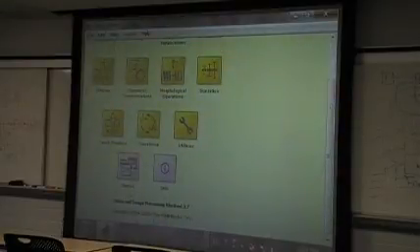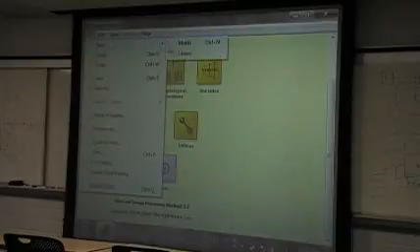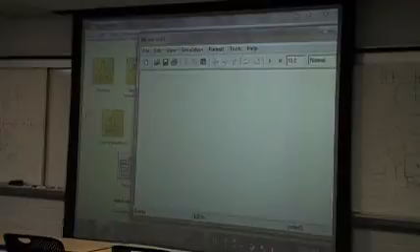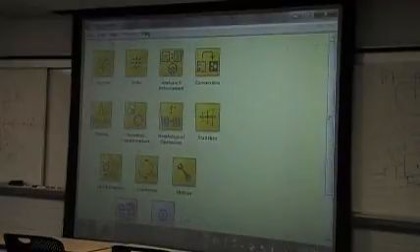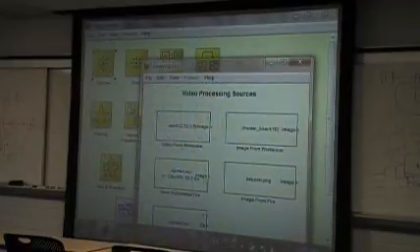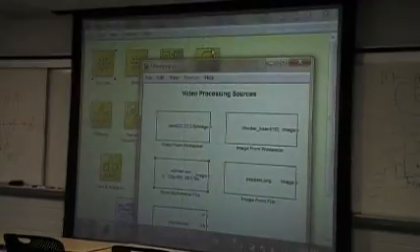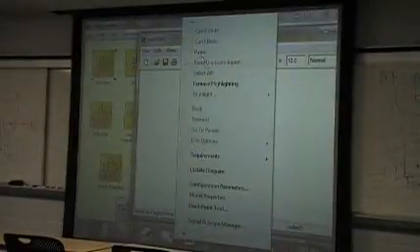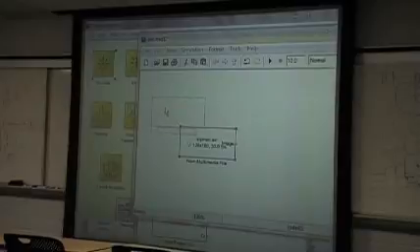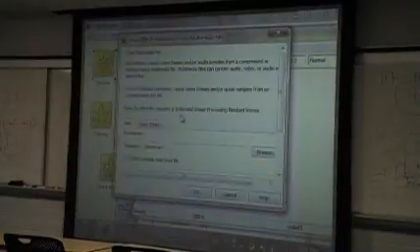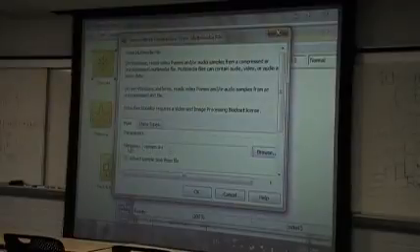So let's see how we can import a file into the Matlab environment and how to display it. First, we need to add a source, which is something like this. We can copy it and paste it in a blank window. So this is the source, and if you double click it, you can specify the file name here. If you have a file name, just enter it there.